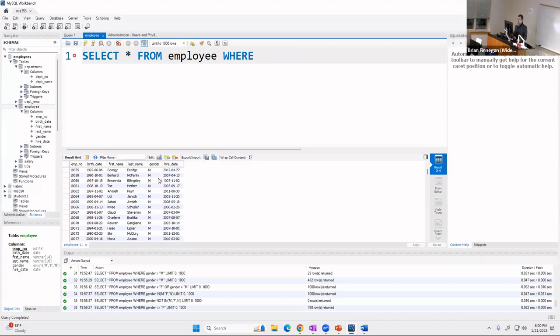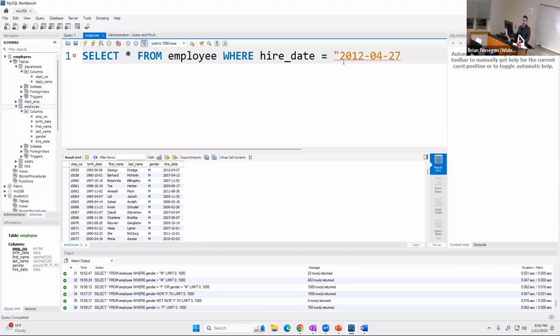So say we want where hire date is equal to, and I'm just going to pick one that I see literally is here, 2012 04 27.